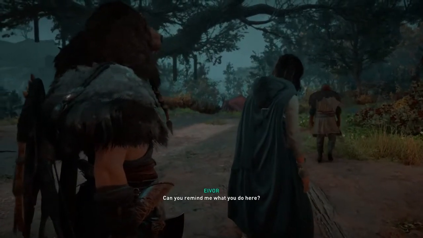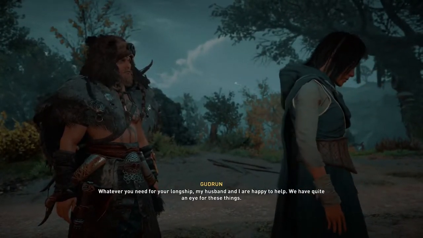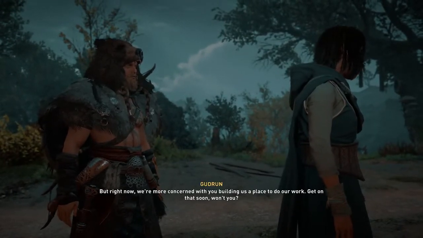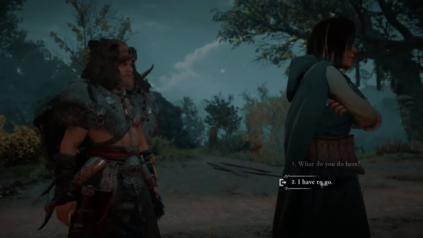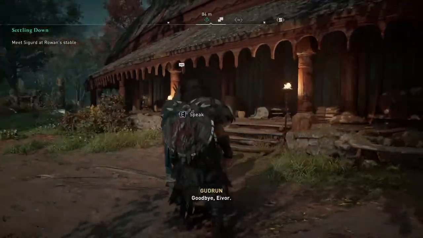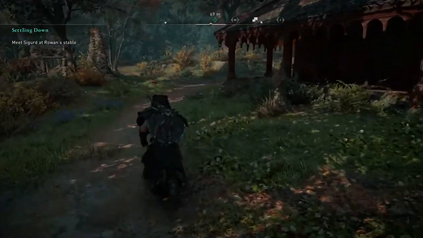What do you do here? Can you remind me what you do here? Whatever you need for your longship, my husband and I are happy to help. We have quite an eye for these things. But right now, we're more concerned with you building us a place to do our work. Get on that soon, won't you? Okay. I must take my leave. So long. Goodbye, Eivor. Yeah, so everybody wants a house and a workshop. I get it.